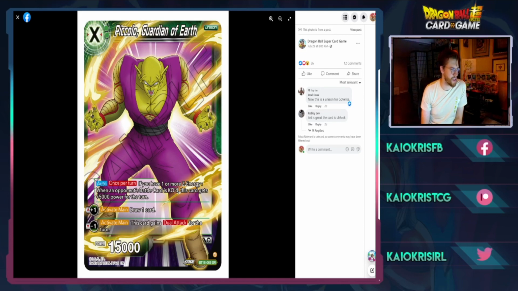When a deck's entire identity is to remove your entire hand, it's not good for the game, I feel like. But when green has splashes of hand destruction, i.e. using Zamasu, right? I mean, even Perfect Force Cell isn't really a hand destruction card. It's a boss monster that should win you the game. That's the idea of playing that card, right?